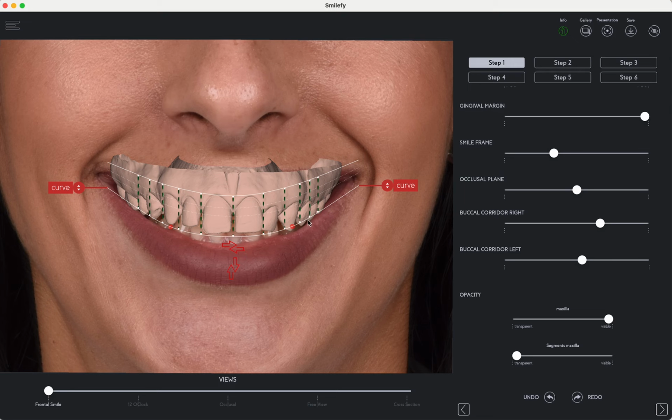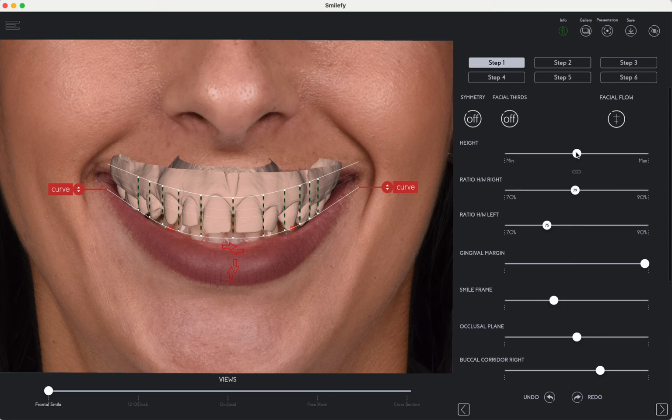As you can see, this right side is a little bit more canted than the other side. So here eventually we will correct the canted occlusal curve, or we will keep it. We will see in the design.